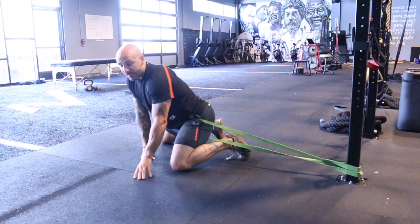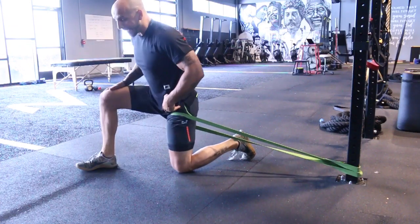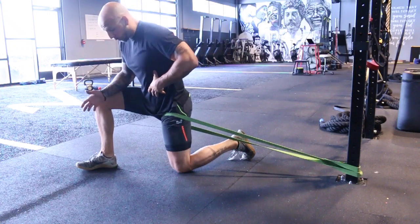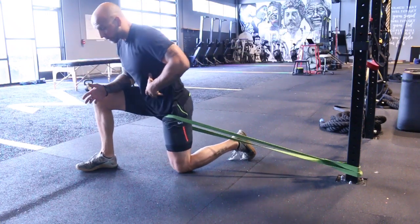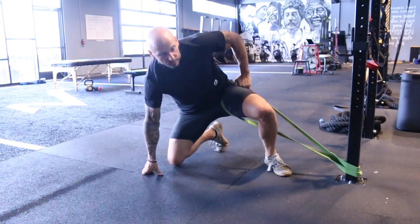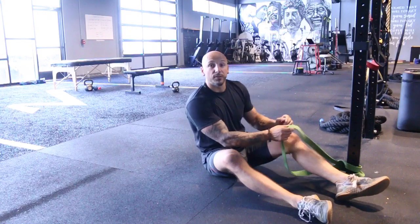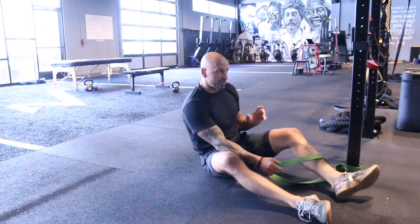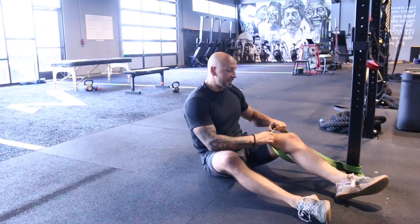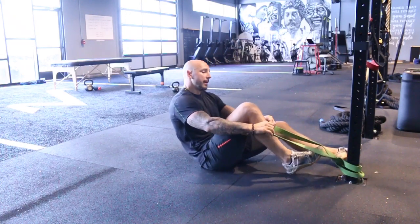And the thing is, we could use hip distraction in that 90-90 position and work that, right? So there's a lot of different places that we can do this with, but I wanted to show you a couple that, like I said, most people have a lot of benefit with when it comes to getting that internal rotation.